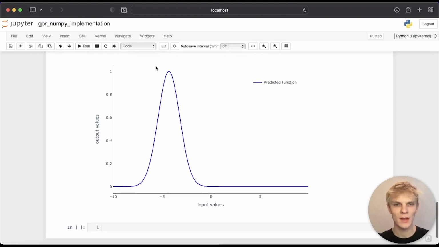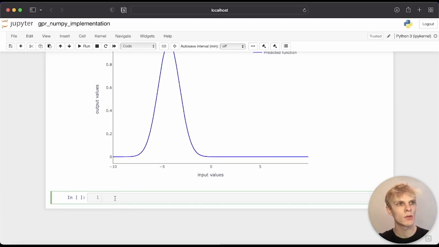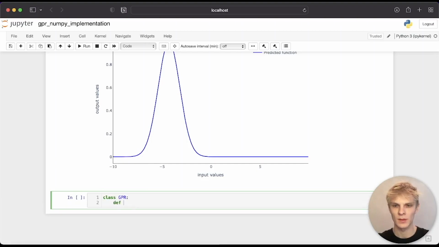Cool. Okay, now that we have implemented our squared exponential kernel, we are ready to implement our GPR. So let's do so. Let's simply call it GPR. When we're initializing a GPR, what we need to give it is our already observed points. So there we have, for example, data x, which is the input of the points we have observed, and the output of the points we have observed, which we call data y. Then we have to give the GPR a covariance function, which by default we are going to set as an instance of the squared exponential kernel.